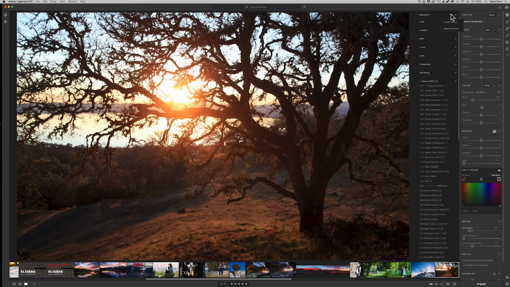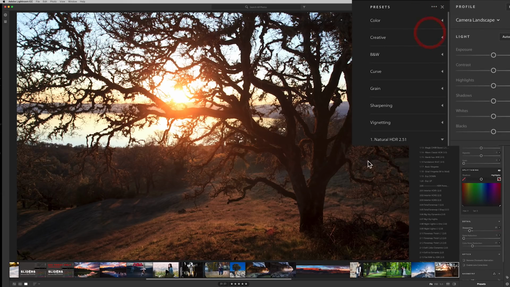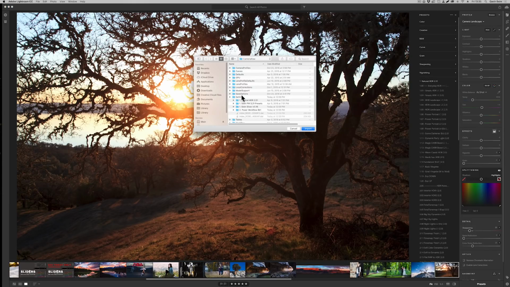Being this was just released, I do want to note people are experiencing some glitches and bugs, and we assume that Adobe will be fixing these things soon. One of those things you might notice is if you are using Lightroom Cloud, when you go and restart it, all your presets might not be showing up like they did in Camera Raw and in Lightroom. If you don't see them here, you actually can just import the presets and go to those source.